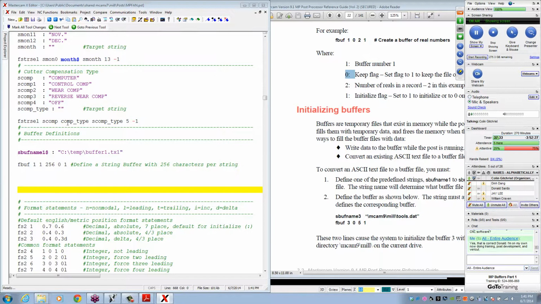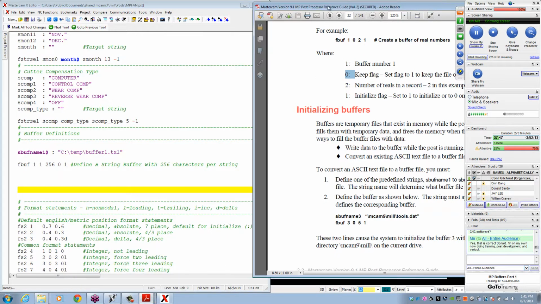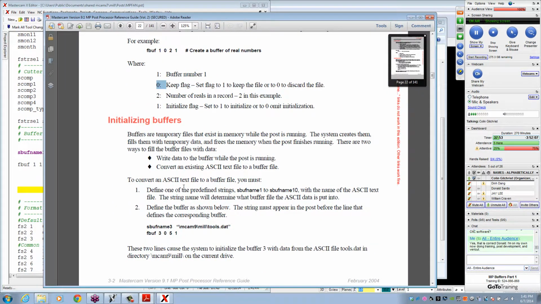Now, whenever you define a buffer, and we'll be getting to this when we go back into the text here, generally you need to define some other variables that work with that buffer.